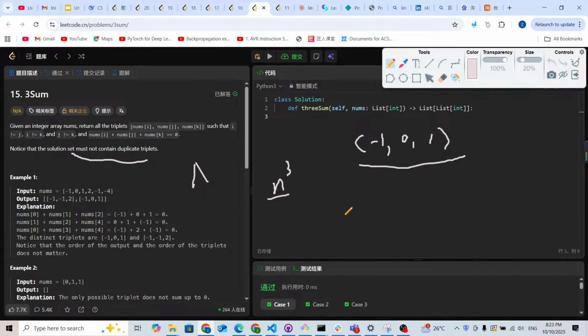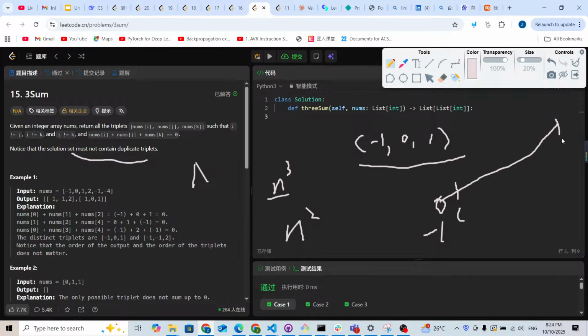So the idea is, what if we just use O(n squared) to solve the problem? From the beginning we sort the array, and then we take out one number, and what's left behind is going to be two numbers. So for example, we take out this number. This number is not 0, this number is -1. If we take it out, and the array is sorted, then we can use two pointers.